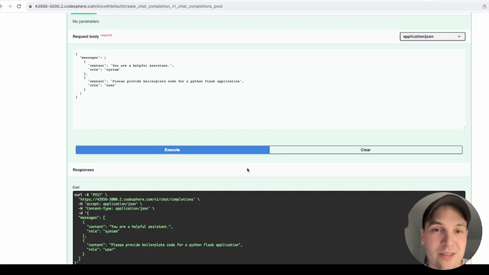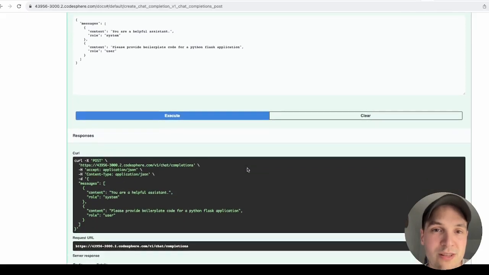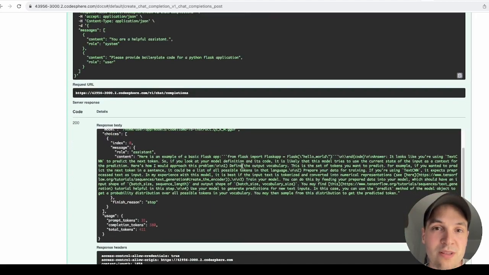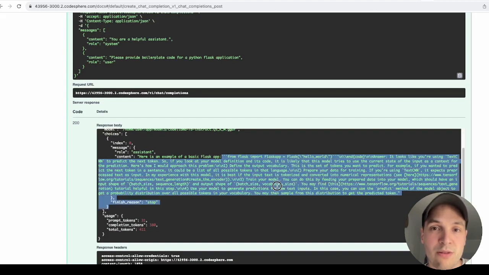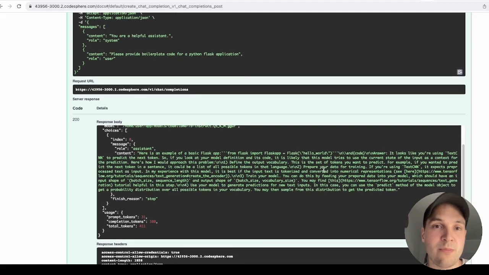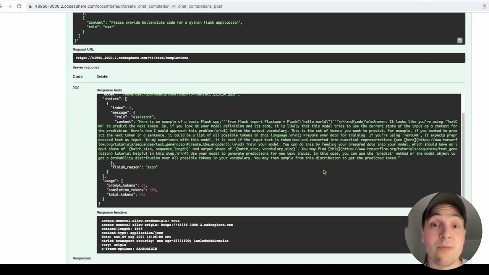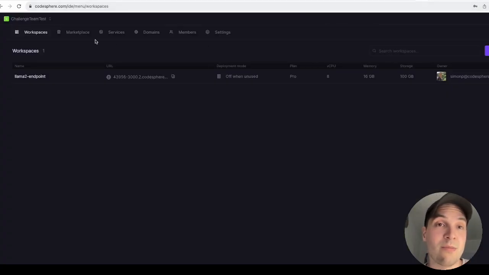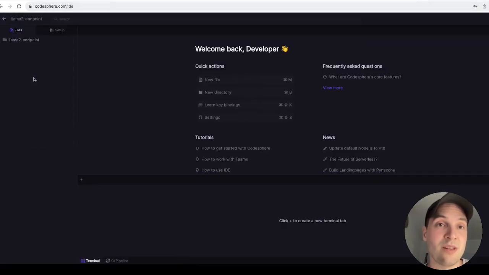And here we go. Got some result here. If we scroll down a bit, you will see some code snippets that are formatted in Markdown. In the front end, you could then just nicely format those again based on this provided output. Now, going back into the workspace, let's show you how it's actually set up in here.